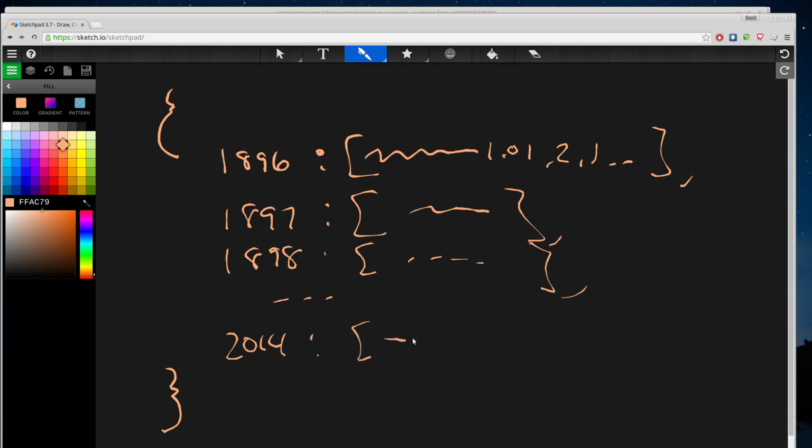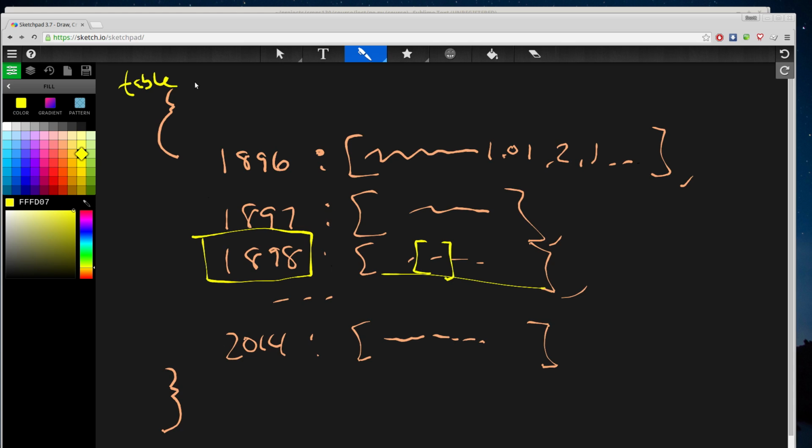As opposed to that convoluted list structure, if we want to know anything about a particular year, we can directly access it. If we want to know something about 1898, we can access it using the key value, and that gives us the months, and we can index right into this. So if we call this table, to find April 1898, it's just table 1898, and that's not an index.